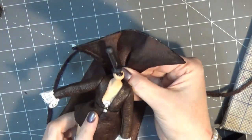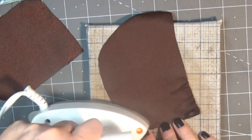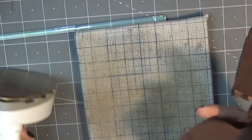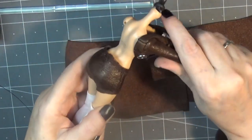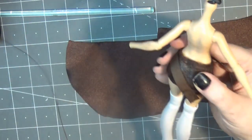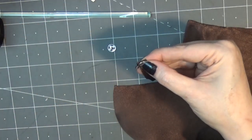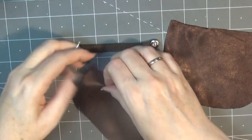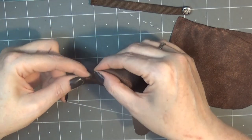I just gathered the collar up a little bit to see how it would fit around the neck. Now moving on to the skirt — I'm making sort of bustles for her, gathered up around her waist. I made her jacket and shorts out of some vinyl. To add the skirt on I'm using some ribbon and adding a snap, so I can just gather up the skirt pieces and attach them to the ribbon. Then I added some tulle underneath and some lace around the edges.